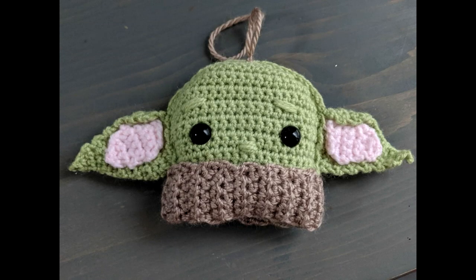Finished object number four is an ornament — the Baby Yoda ornament. I did show it in one of my Vlogmases. It's also from Spinny Yarn Crochet — I will link it below. That was also a gift; I gave that one to my son. I'll put in a picture here because I took a picture before I gave it to them. So that's my finished objects.